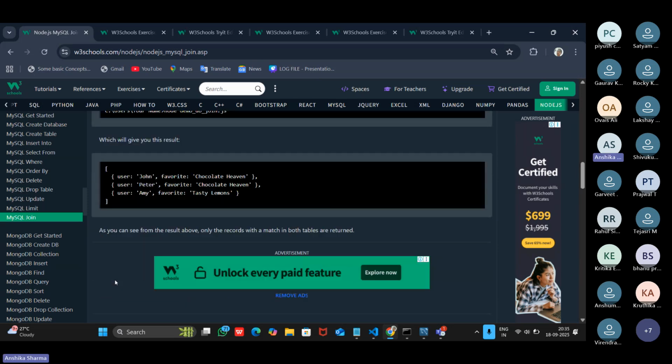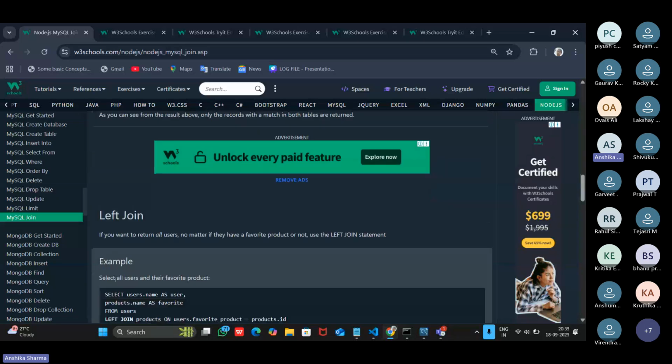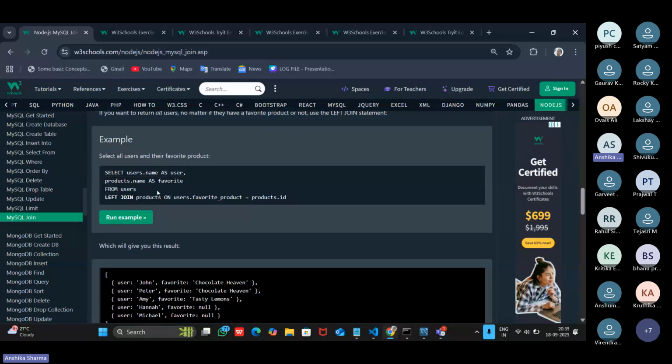So there are multiple joins in SQL. The first one is left join. What happens is that it will retrieve all the information from the first table and only the intersection tuples from the right table. Let's say you have the users table and the products table.